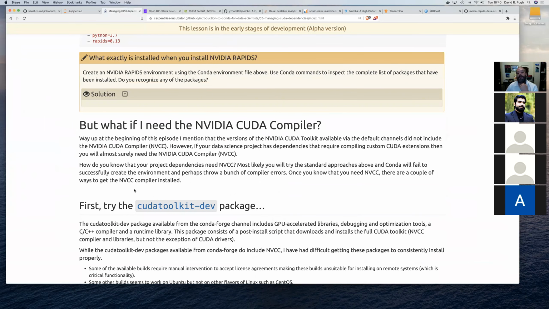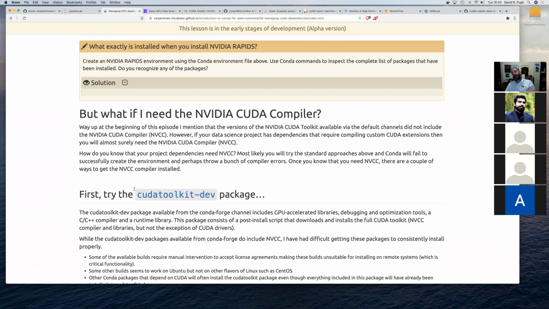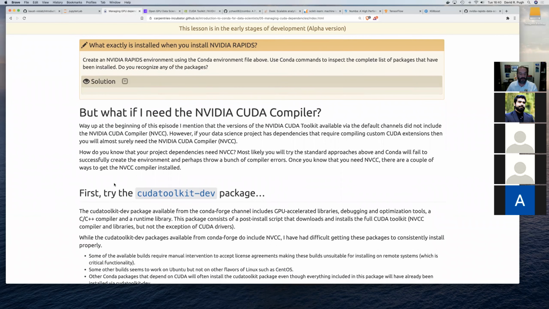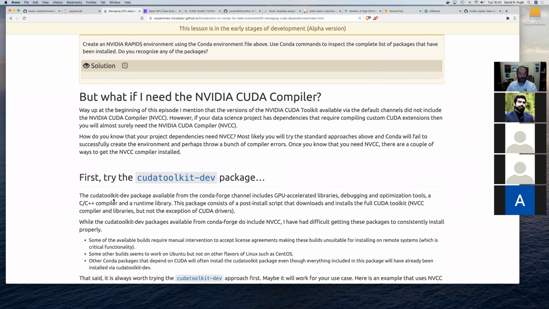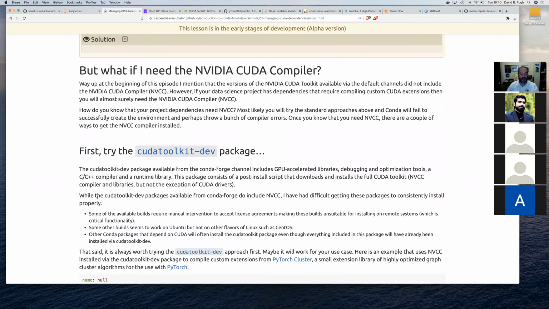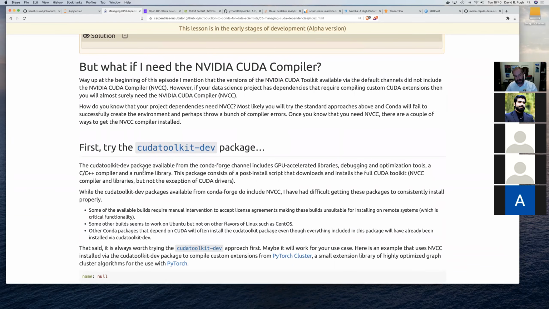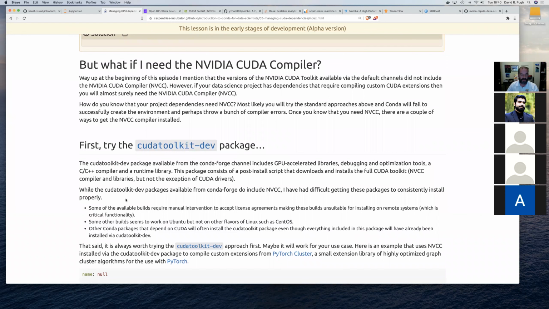Okay, and then the rest of this is kind of an exercise for you, the participant, if you need to use the CUDA compiler. You can always reach out to me with questions if you're having issues with this. It walks you through first trying to download the CUDA Toolkit dev package, to see if it exists for the version of the CUDA Toolkit that you need.